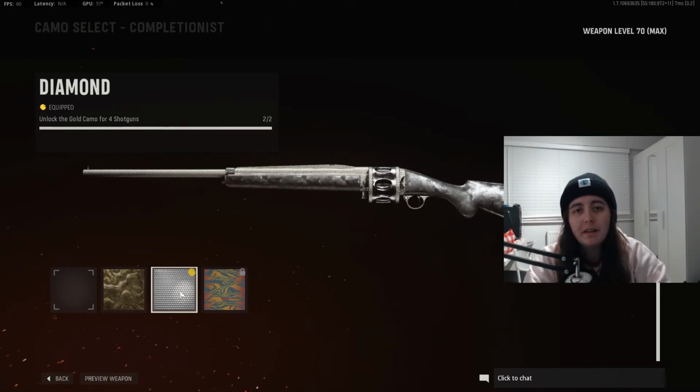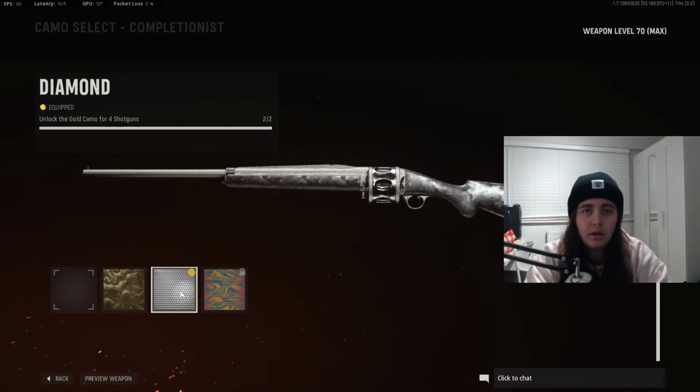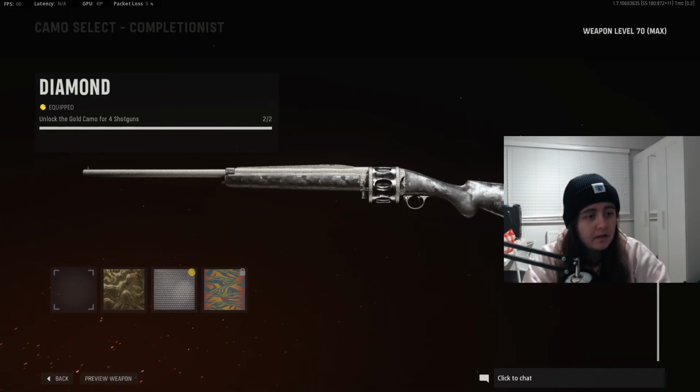And you can always combine them with the attachment specific challenges. If you want to see what they are, obviously you can hop over to the other videos for the specific gun and check them out. That really is it. It's a pain in the ass to do some of these shotguns, to do some of the challenges. They just feel quite repetitive at times, but they're done, they're out of the way.